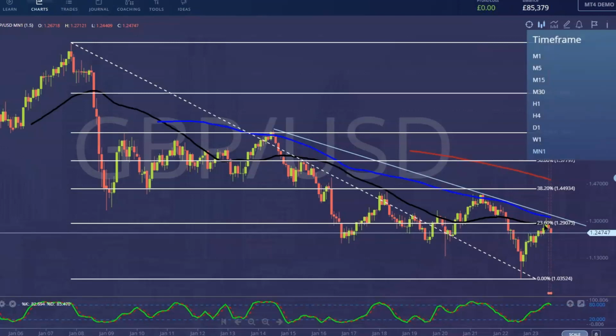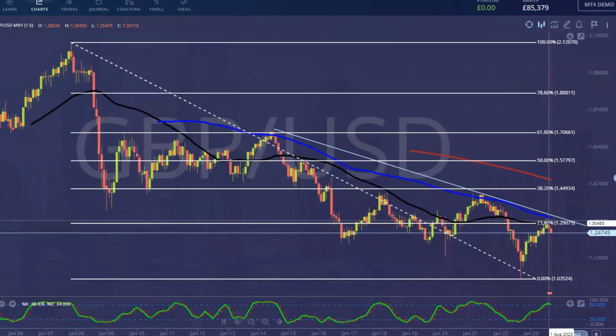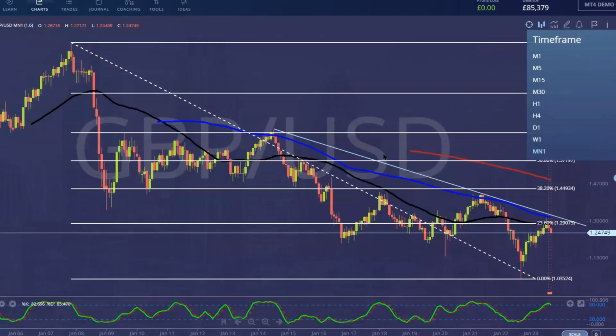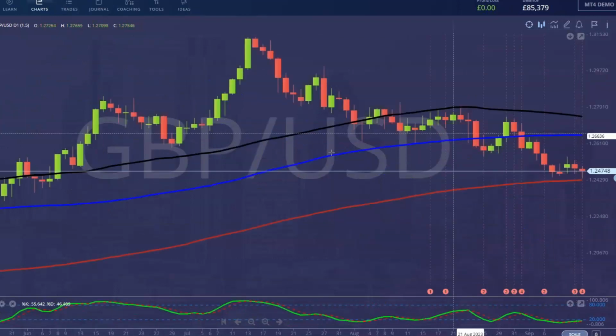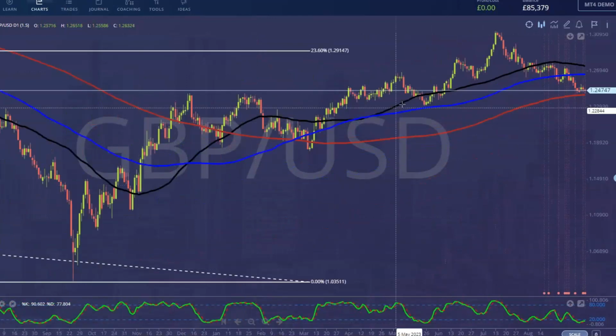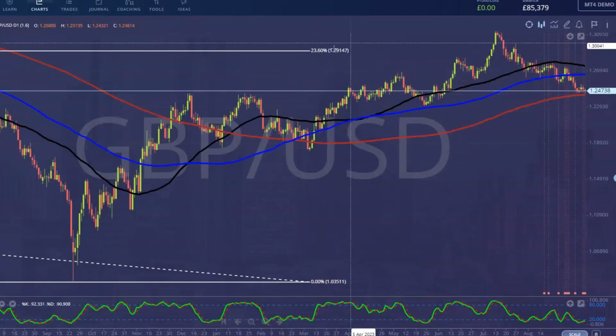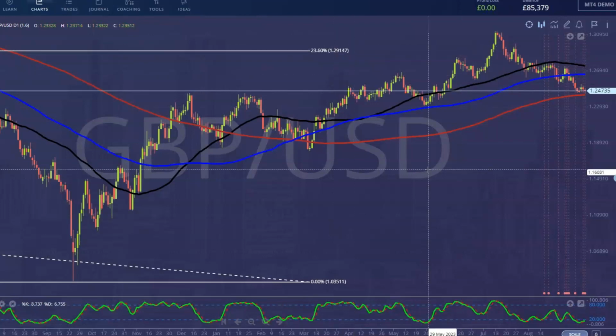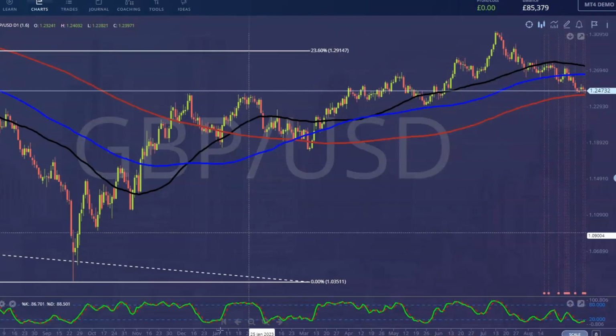You've got to be aware. If you were thinking, oh, we're in a lovely bull trend, I'm just going to keep buying this every time it goes down, because on my daily chart, we're in a nice bull trend. There we go. You could be looking at that and thinking, yeah, nice bull trend. I'm going to keep buying this every time we go down. And you would not be aware that this 23.6% level and all the moving averages on the monthly chart were telling you to sell this like crazy.